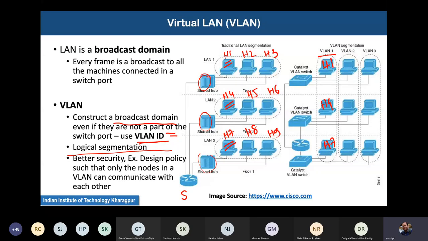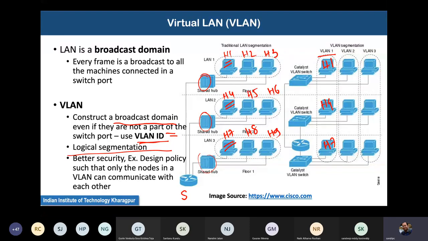The design policy is such that only nodes in a VLAN can communicate with each other. I want to ensure that only H1, H4, and H7 can communicate with each other. H1 should not send any packet or message to H2, because H1, H4, and H7 are part of, say, the accounts department and their machines are confidential. That way we design such VLANs.